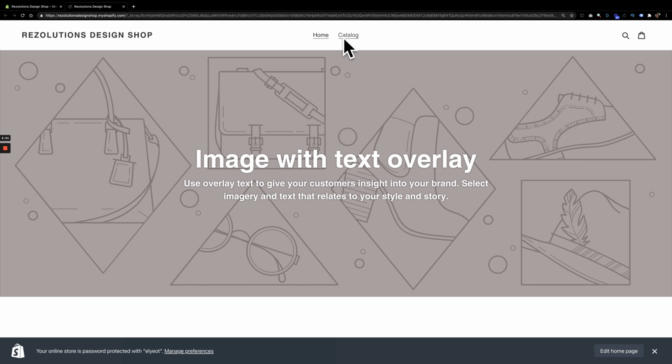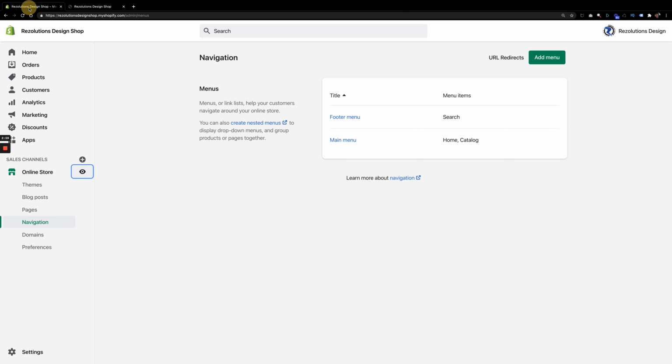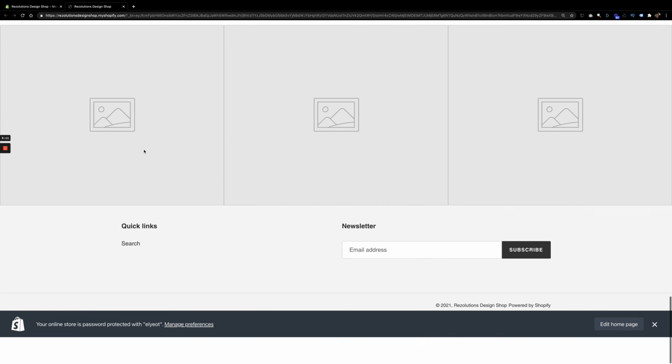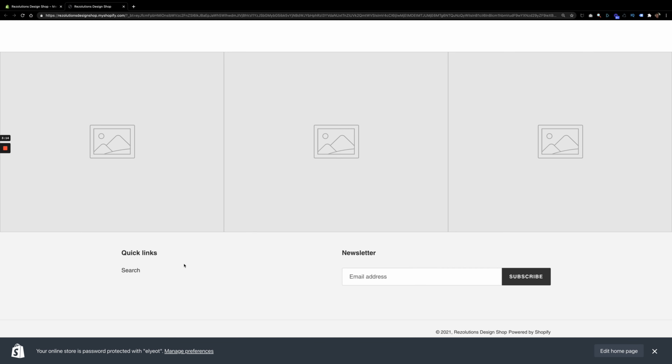Right now in our main menu navigation, we have home and we have catalog, which really doesn't serve us any purpose. So instead we're going to go over here and find out where this lives. Who's controlling this? Because there are numerous types of menu navigations, right? There's the one for the header, which is up at the top. And then there's another one all the way here at the bottom. There's menu systems here as well. This is for the footer.